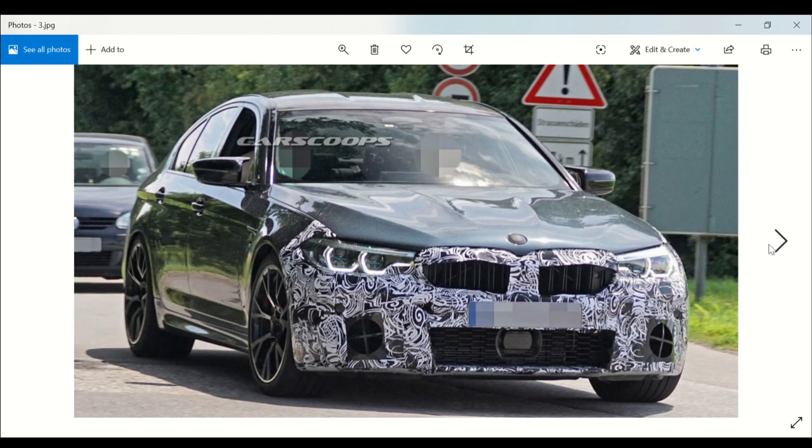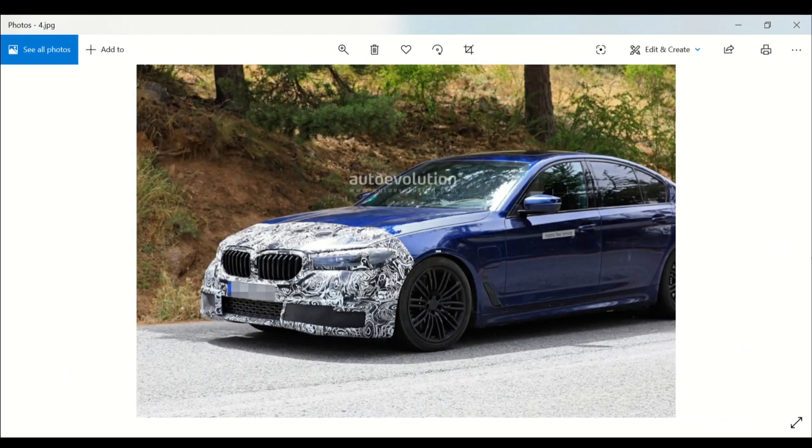And this is the rendering. This is the front end being camouflaged, so it's still hidden. And you can see the radar system here, and the camera system here, and the radar system's up here. So I'm thinking this is a camera system, but I've never taken one apart to know. But I think this is a camera. It has to be, because there has to be one down here to give you the 3D view. Otherwise, it couldn't give you the 3D view if it's just located here. It has to know what's in front. And this is a side profile.